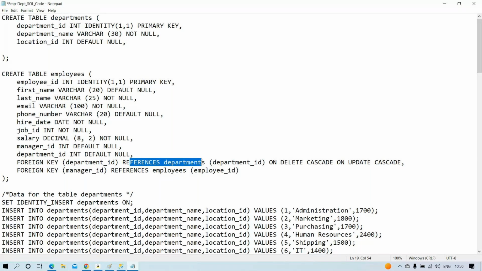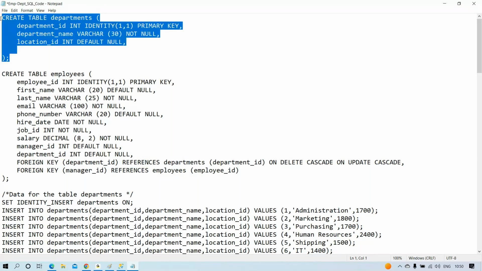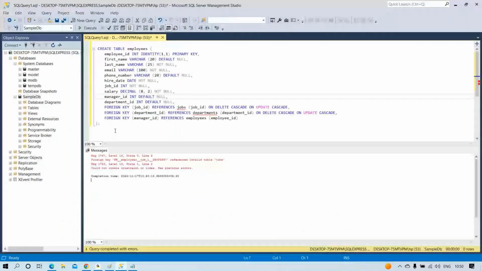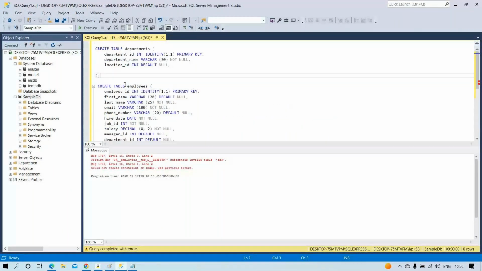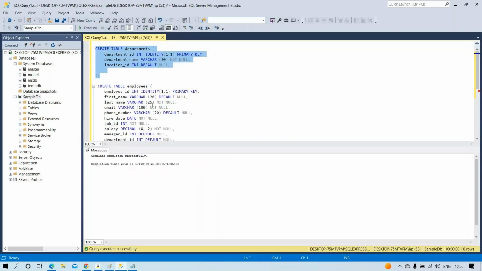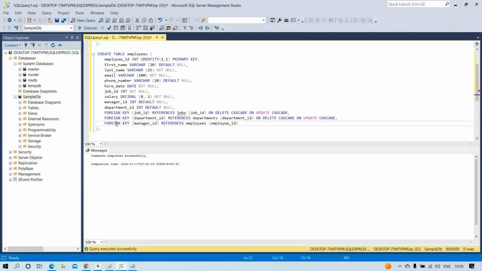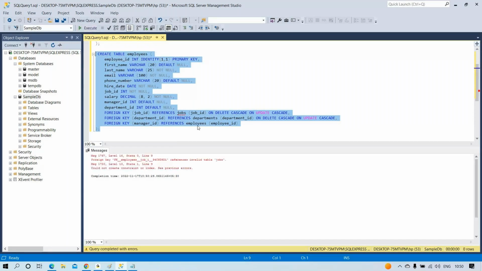So now first I will create the departments and I'll run it. Now it is successful. Now if I go to table employees and try to create, it is still throwing an error. Why?